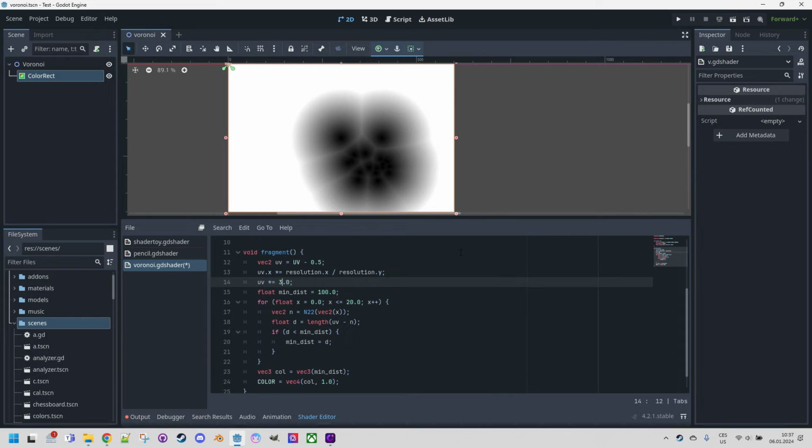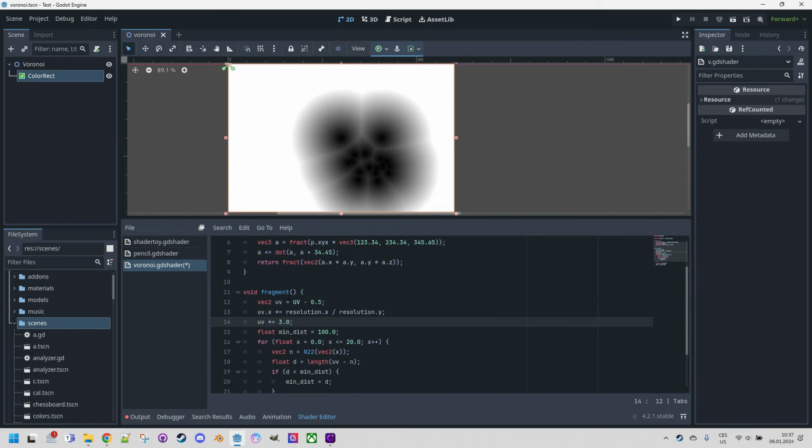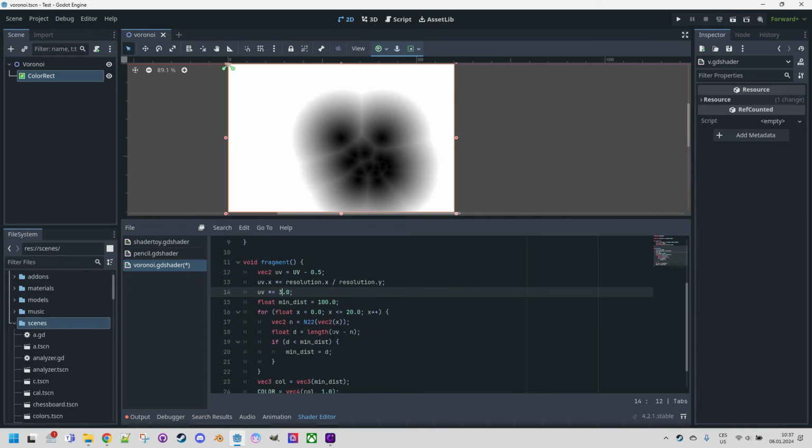However, this approach is not exactly optimal. As we can see, for each pixel in the fragment function, we are comparing to all points right here, even to those for which it doesn't make sense. For example, points on the opposite sides of our color rect. So we'll discard part of this algorithm and make some optimizations. I'll start by dividing the points into a grid to ensure their uniform distribution and consequently a better looking Voronoi diagram. We can achieve the grid easily using the floor and fract functions applied to the UV coordinates. Then we'll calculate the distance only for the neighboring points, so in a 3x3 matrix, similar to the previous video that dealt with edge selection.